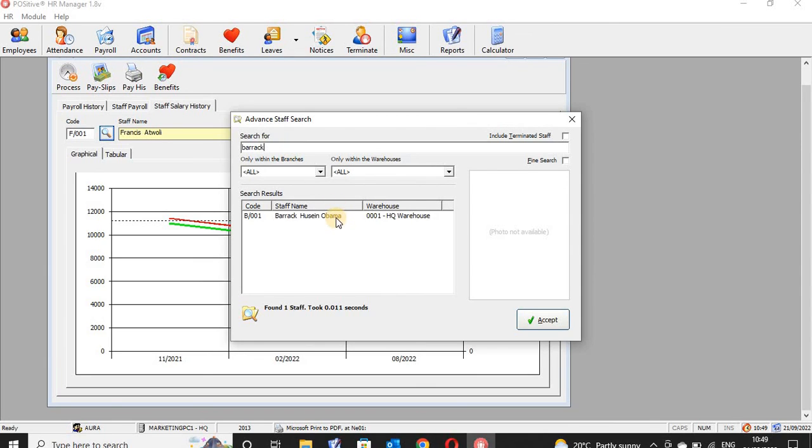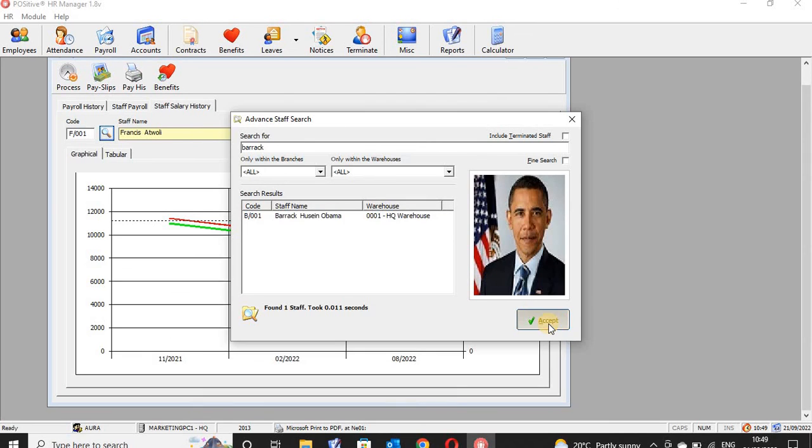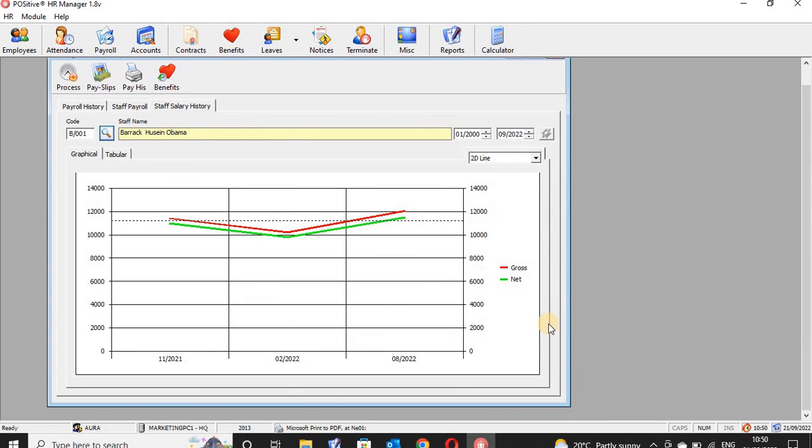Because it's a demo, I normally do it for individuals, but for your company it will not be like that. For your company it will just be global. You do it for all, and then it goes. So if you want to check salary progress for an employee, you are able to check. This is one of the tabulations that helps most HRs to know, or if you want to decide to increase people's salary, this is where you come and check.